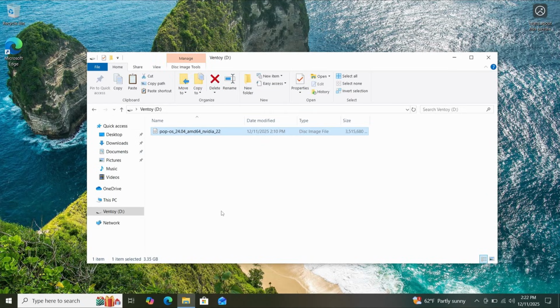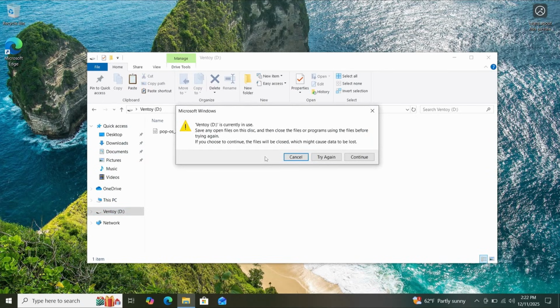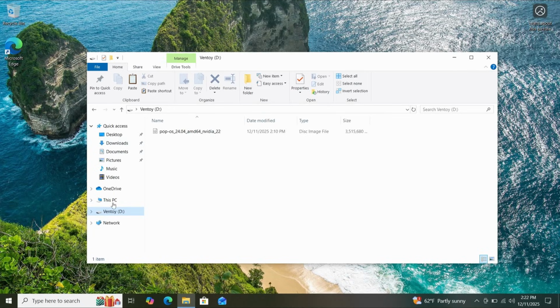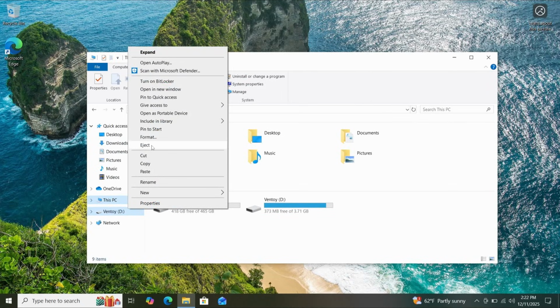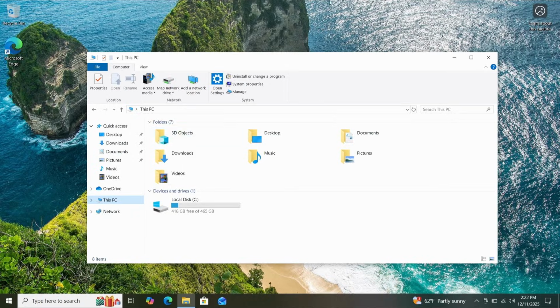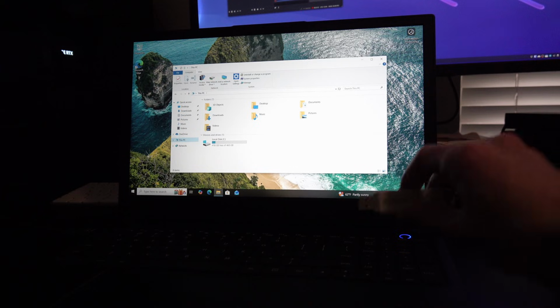All right, and once that's finished, that's all we have to do to use Ventoy. We don't have to do any sort of special preparation, you just have to copy the ISO file into the Ventoy drive. So I'm going to right-click on the Ventoy drive and click Eject, just to make sure that that is all written properly. Currently in use, okay. Let me cancel that, let's navigate somewhere else, then try to eject it. There we go. All right, so once the Ventoy drive disappears from Windows here, I can unplug my flash drive.